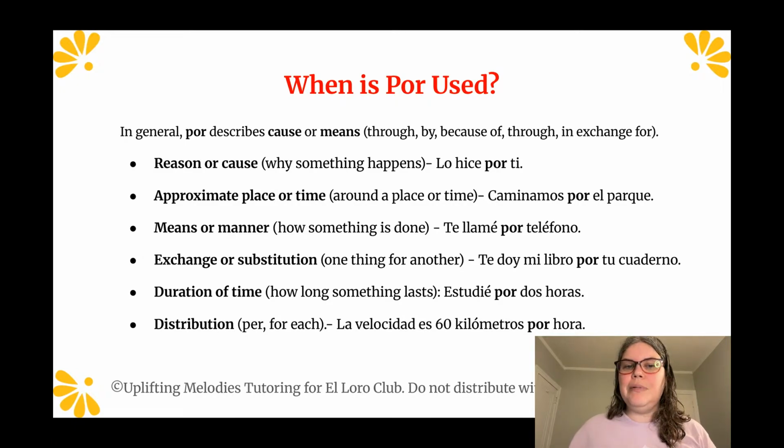The approximate place or time. So we have caminamos por el parque. We walked or we walk through the park. Means or manner, how something is done. Te llamé por teléfono. So por teléfono would be like by phone or on the phone. So like I called you by phone.